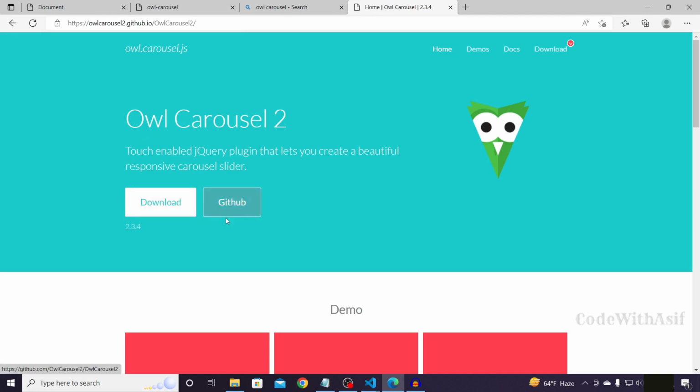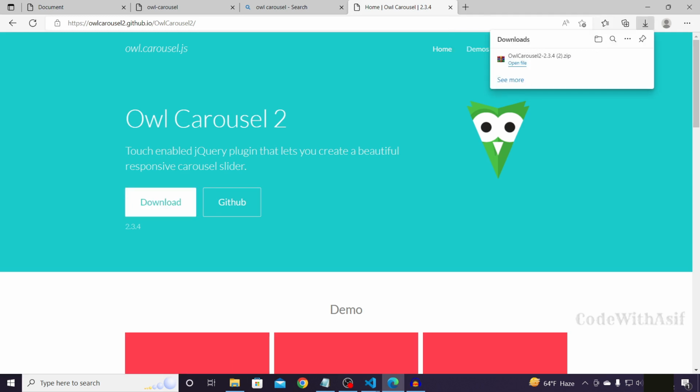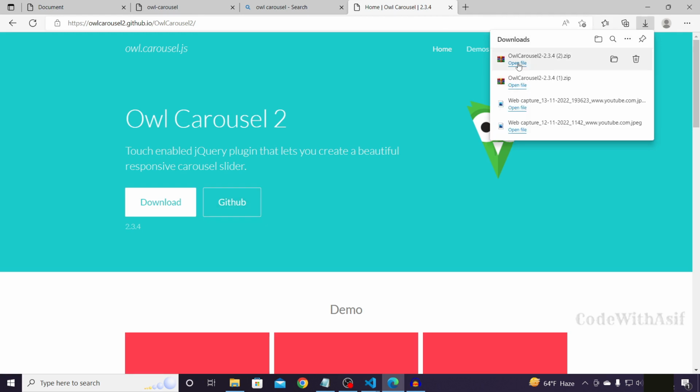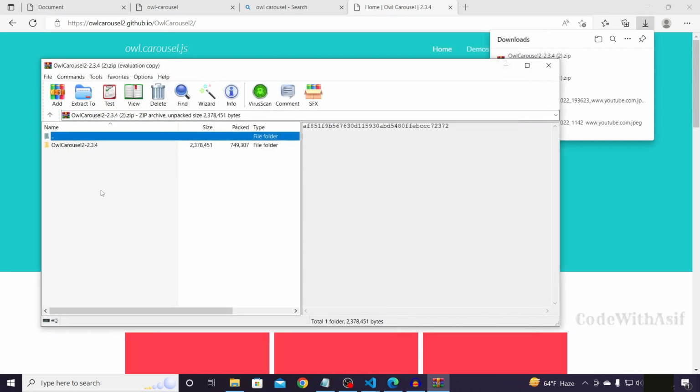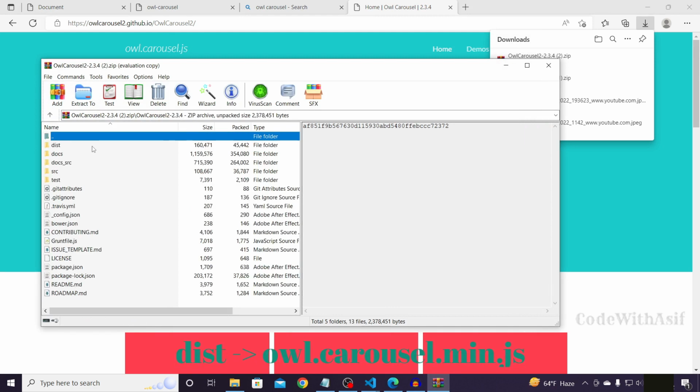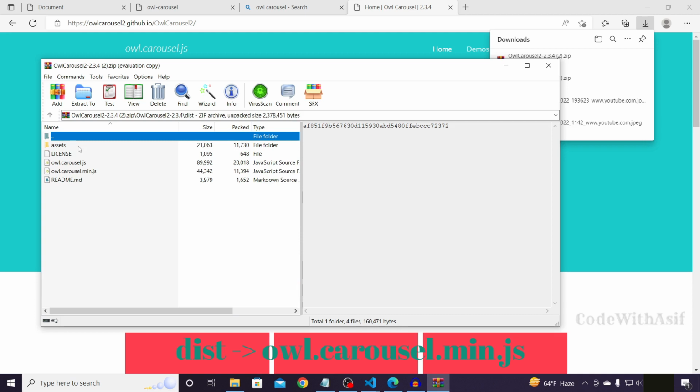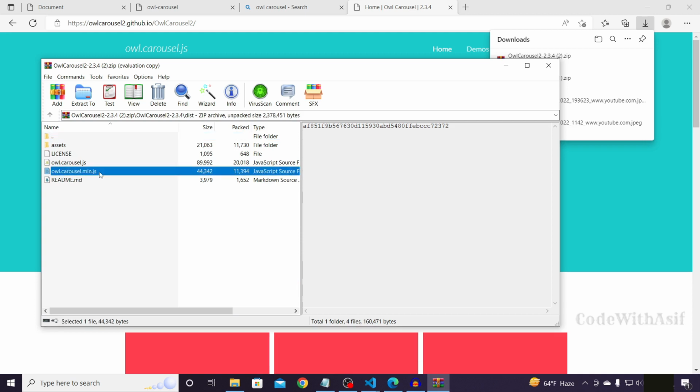You can also download from GitHub. Our download is complete. Let's open this file, and then you will see this folder. Click on it, and here click on dist, and then you will see owl carousel min.js. Copy the file and paste to our project folder.